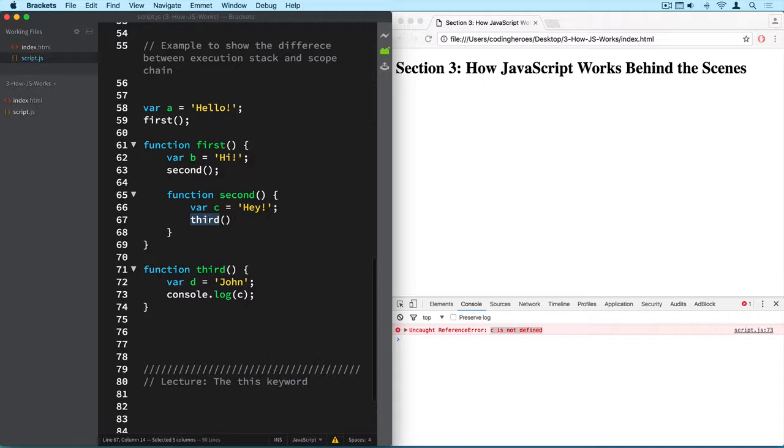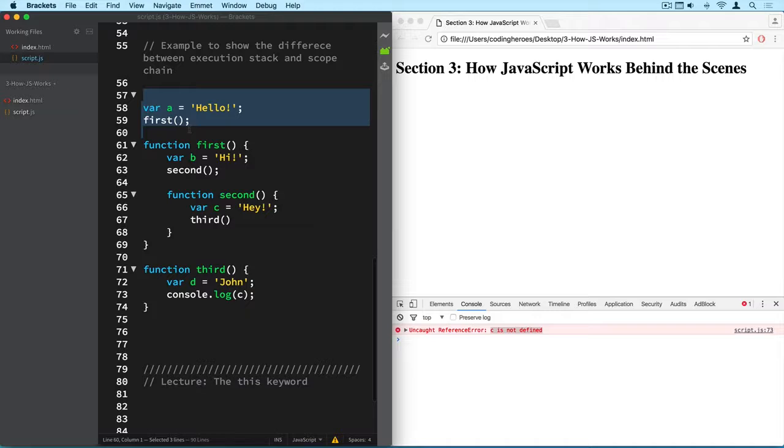And this once again is possible because of scoping. The second function has access to the third function because of the scope chain, right? So the second function has access to the global scope out here, in which the third function also sits lexically. And so the second function has the ability to call the third function because of the scope chain. And there's nothing new here, right?